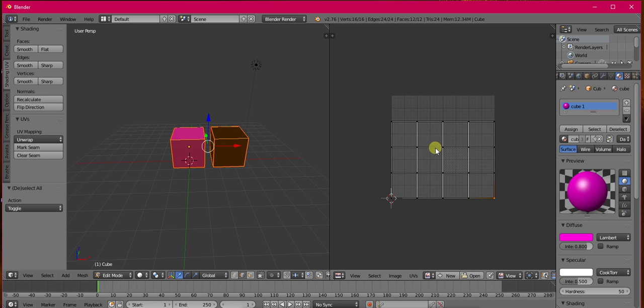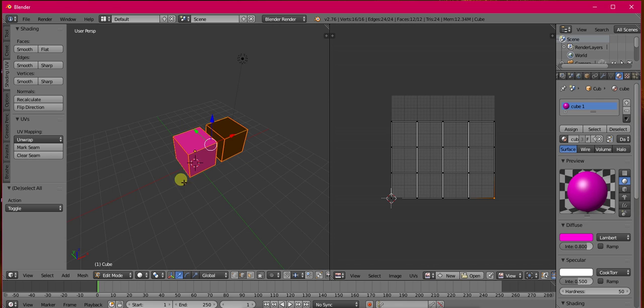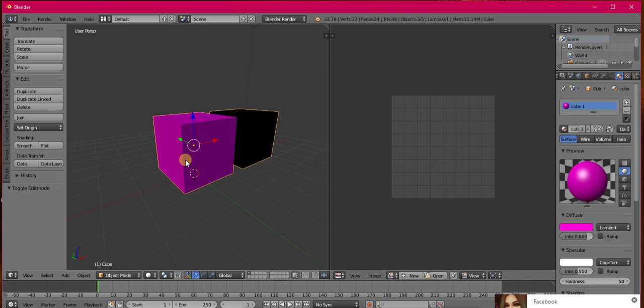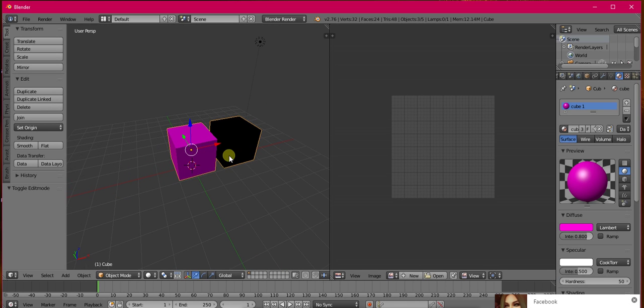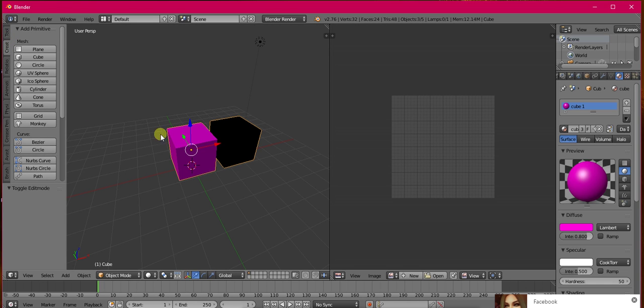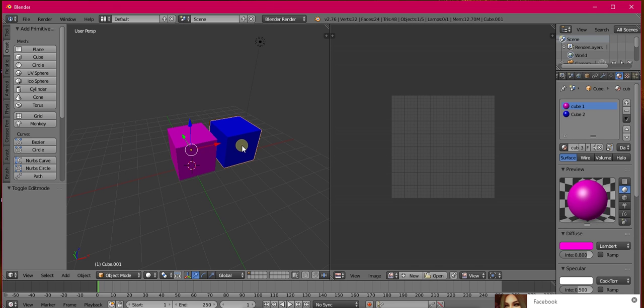You can also move your islands around however you want if you want to fit more UV maps inside the same one. If you want to add another material, you would have another box added, another piece of mesh added. Simple. Just either create a new box if it's a different mesh, or if it's the same one, you can always just shift copy it.